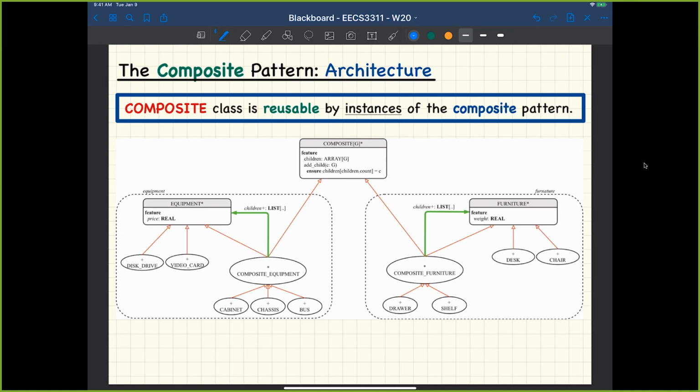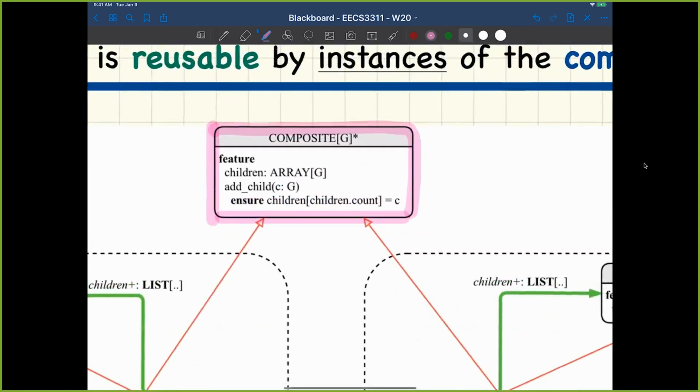Now, let's see. I'll try to enlarge that when necessary. Okay, let's take a look. First of all, let's take a look at the standalone class that we really like, which is the composite. Notice that it's actually generic. Notice that I just changed from T to G just for fun. Doesn't really matter what generic parameter you choose, as long as it does not clash with any of the non-existing classes, then you're fine, right?